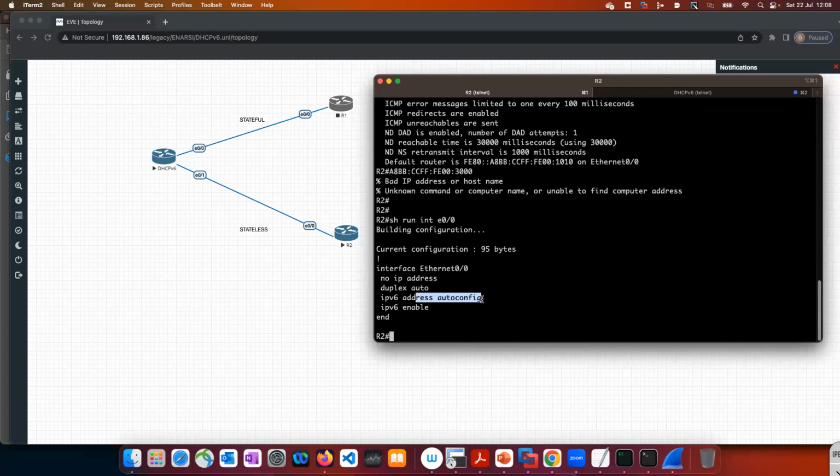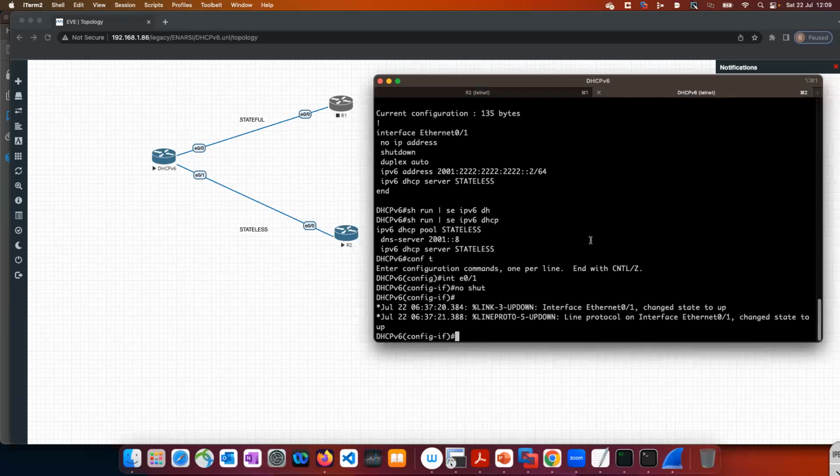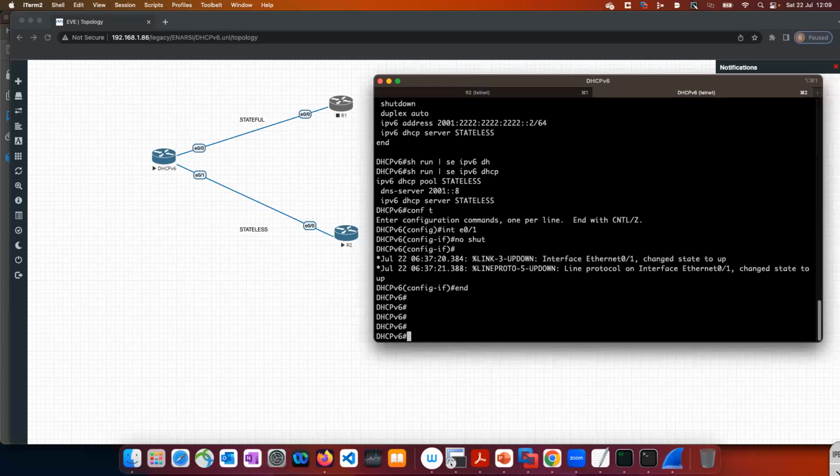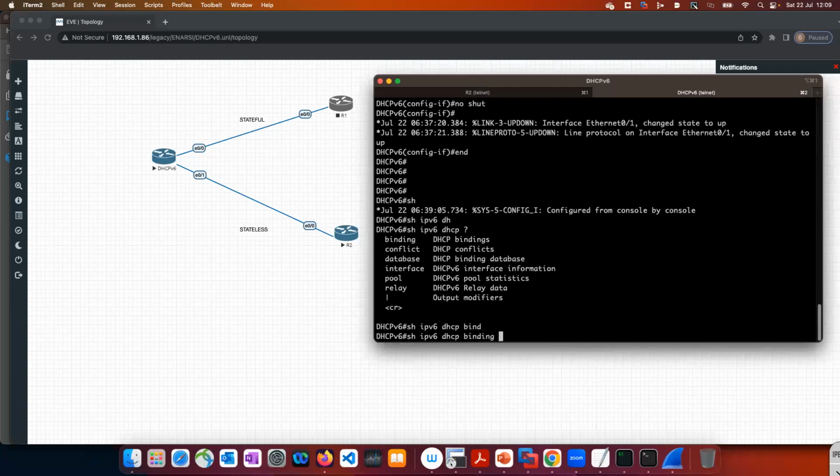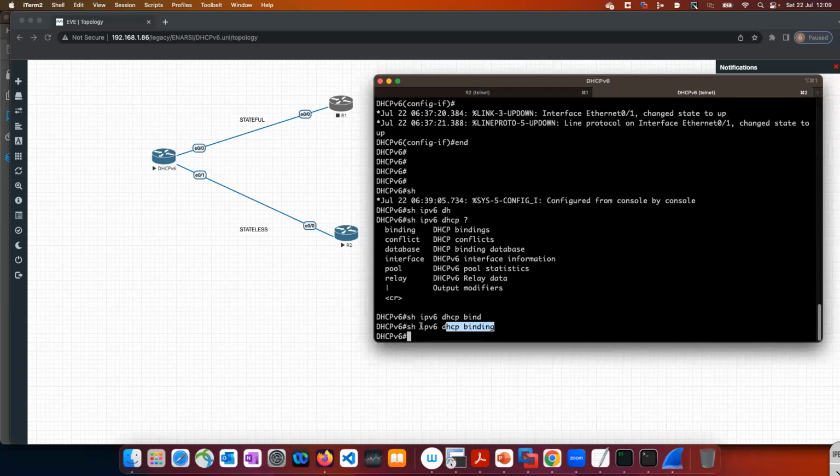This is known as your stateless address autoconfig. Why is it known as stateless? Because on this device, in the IPv6 DHCP binding, I'm not maintaining any pool or any database for my DHCP bindings.